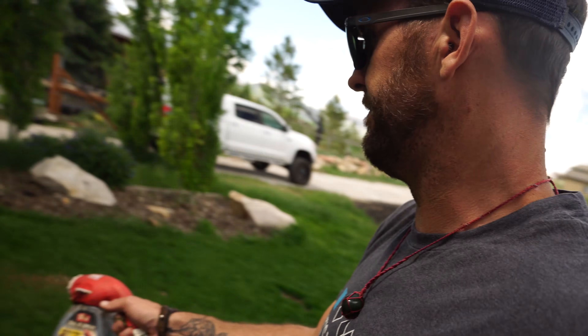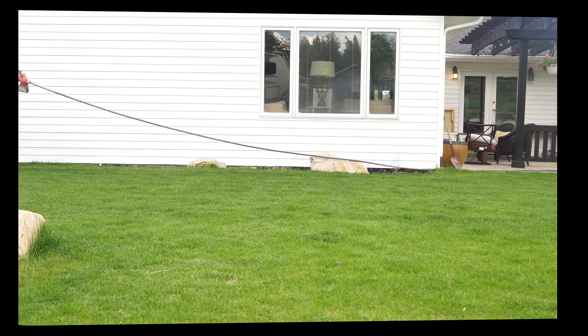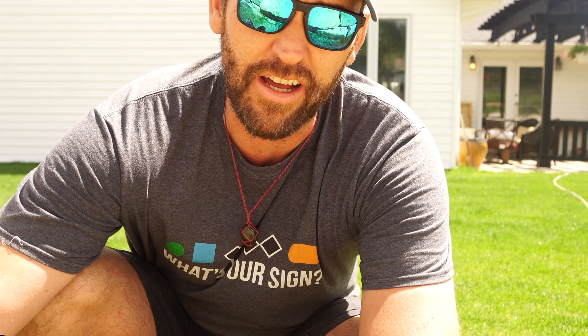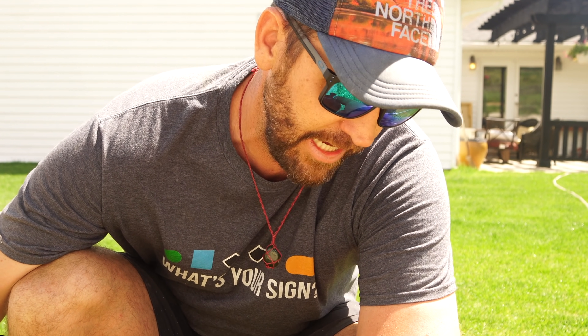I'll spray this in reverse because I don't want to get too icky, and the wind is blowing. A tip: if you have to spray in the wind, which I don't recommend, put the wind to your back, let it carry the spray, and really watch where everything is going. Point your fan down a little further, let it carry across the grass, and move with your back toward the wind over and over again.